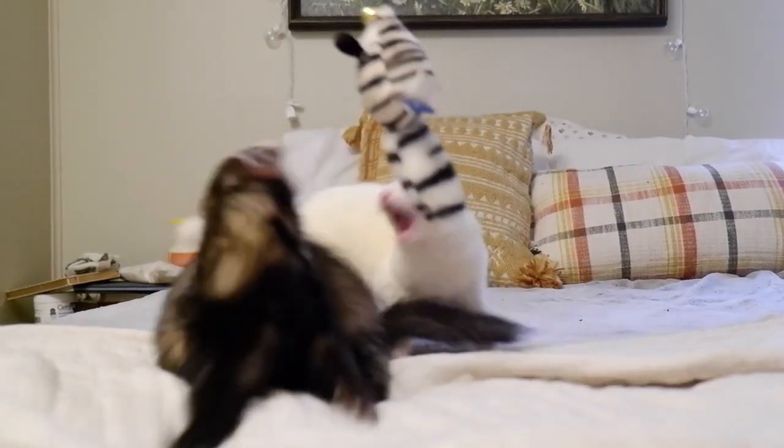Getting ferrets to actually use pee pads or litter boxes is a whole other story. Ferrets want to go wherever they want — they're not like dogs with a natural inclination to please you, or cats with a natural desire to use a litter box. I do have potty training videos on the channel and recommend positive reinforcement. But if you're free-roaming ferrets in large areas, you have to be okay with less than 100% accuracy.